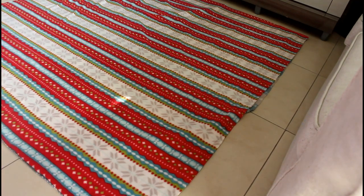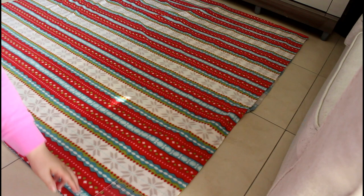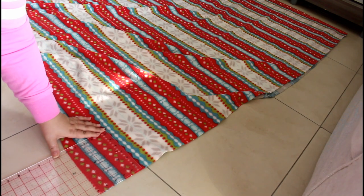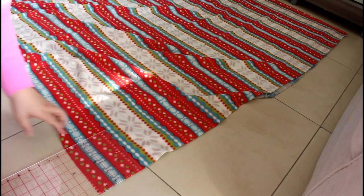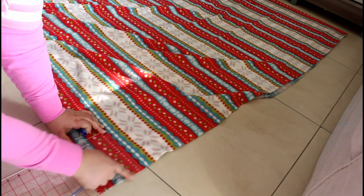Take your ruler and make a 5-inch mark. We are cutting out a 5-inch square from each of the four corners. So take your ruler and mark a 5-inch square. We are cutting a 5-inch square, so take 5 inches in.